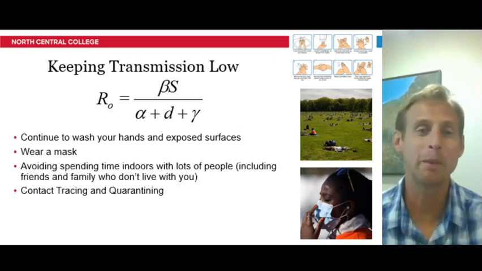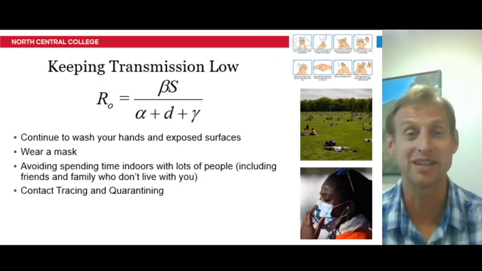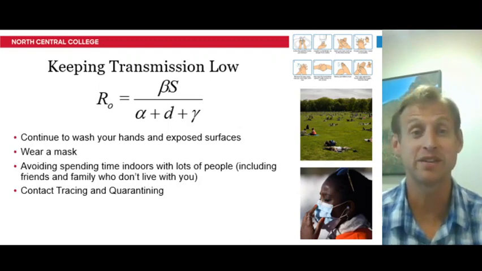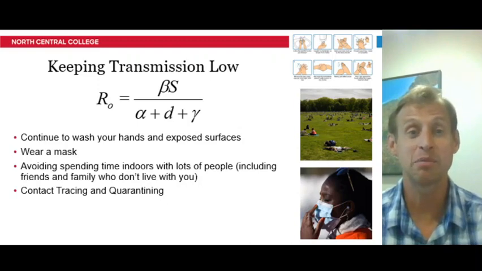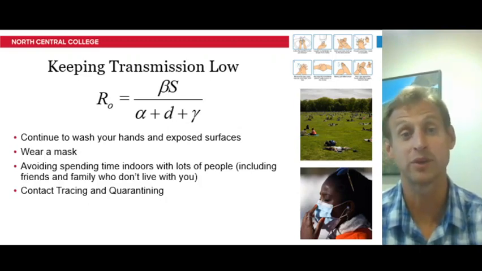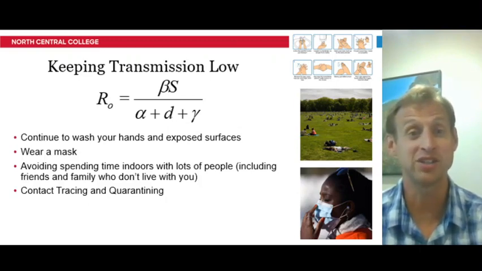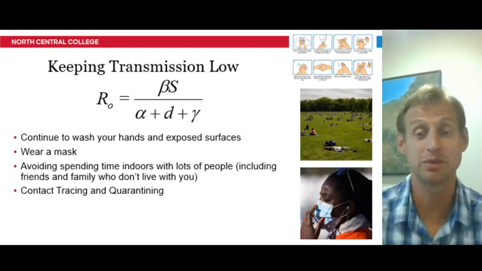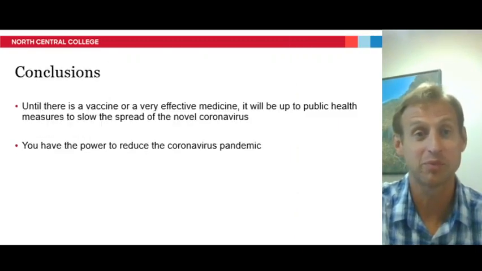And finally, this is something that, in my opinion, we're behind schedule on: contact tracing and quarantining. Identifying people who are infected through effective testing, but also identifying people that they may have come into contact with, so those people can get quarantined as well. So get them out of the public circulation, allow them to spend some time at home, watch some Netflix, and stay out of the general population so they're not continuing to spread the pathogen around.